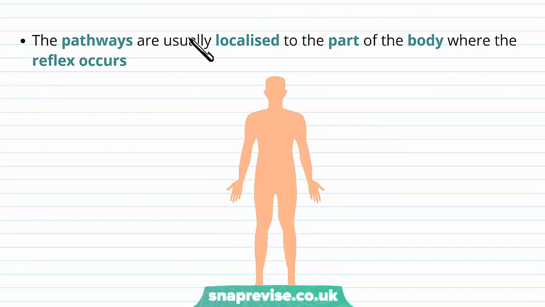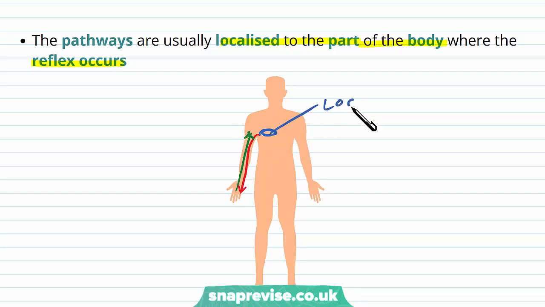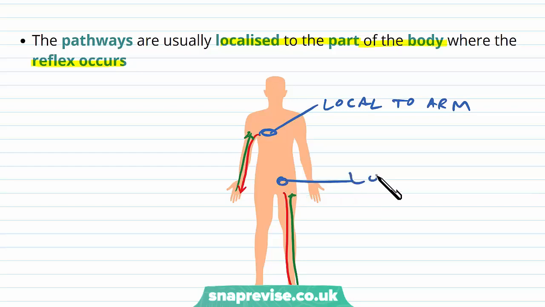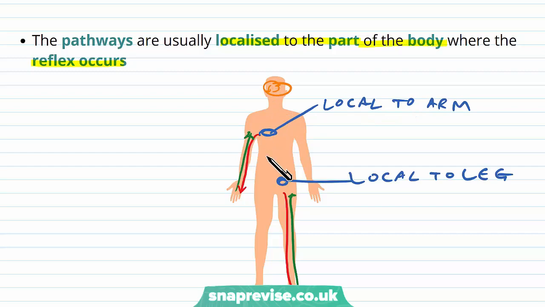These pathways are usually very localised, found at the part of the body where the reflex is occurring. For example, if we're responding to touching something very hot, the whole coordination of the reflex is done at the level of the spinal cord near the arm — so it's local to the arm area. Similarly, if we were to walk onto a very hot beach, that same response would happen, but because it's at our feet, the coordination happens at the spinal cord local to the leg. There are also reflexes in the eyes — if you look at direct sunlight or something very bright, the reflex to avert your eyes is coordinated in the head. So it's always local to wherever it's happening, which makes it fast.